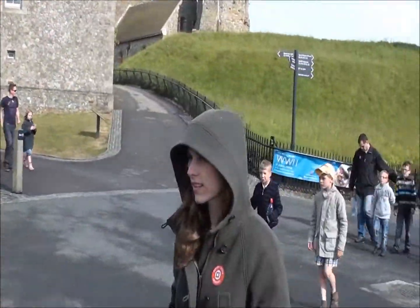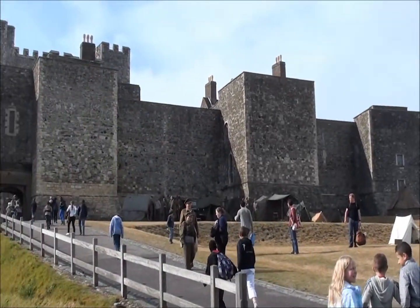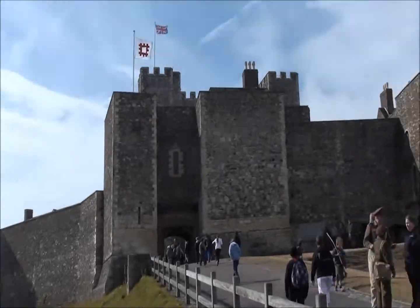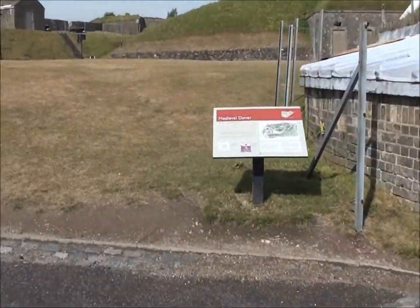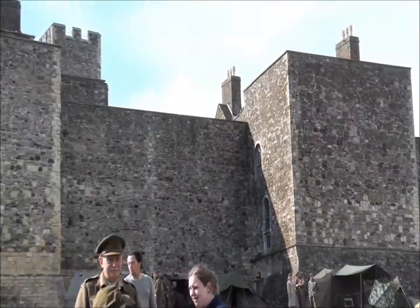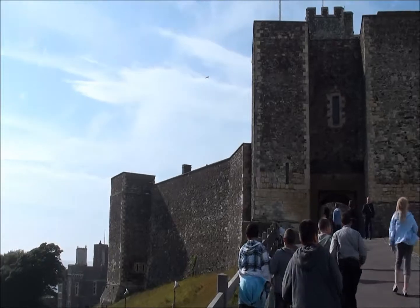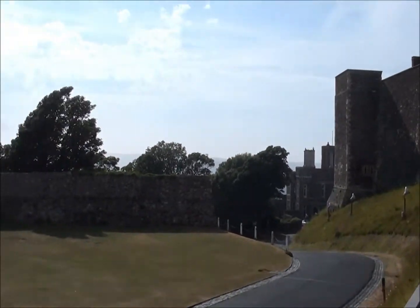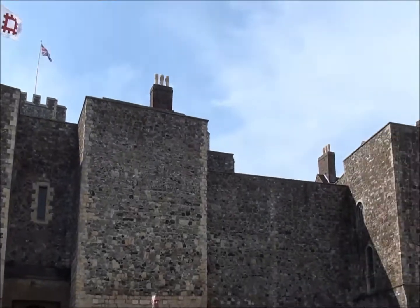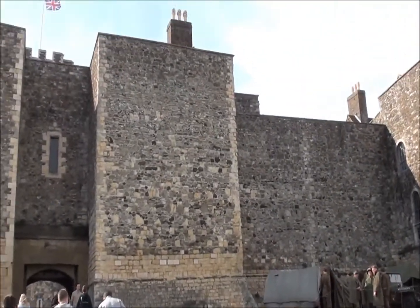We made it to Dover so that we can exact our revenge on Evan Evans bus tours for denying us the opportunity to come to Dover Castle before. Medieval Dover. This has actually served as a defensive stronghold for hundreds of years, because this is the shortest point between mainland Europe and Great Britain.